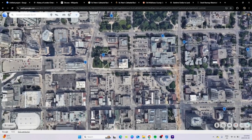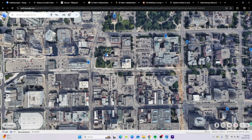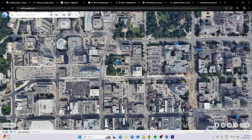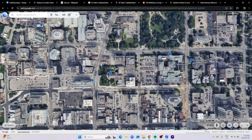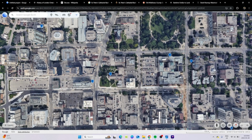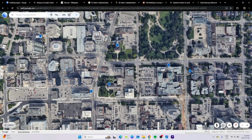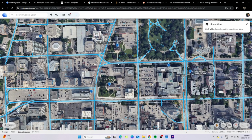The first place that we looked at here was St. Paul's Cathedral, which absolutely blew me away with its brickwork and the very interesting swastikas adorning the top of this building. With its size and the amount of work that must have been put into this, the population at the time in London was very, very small. And I find it very odd that it is literally directly across the street from one of the most beautiful buildings that I have seen, next to this London Life Insurance one.